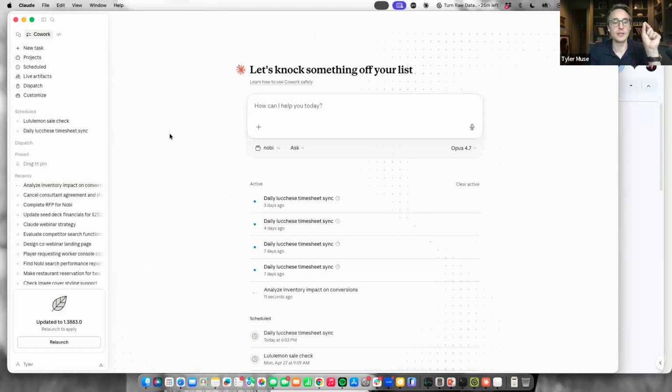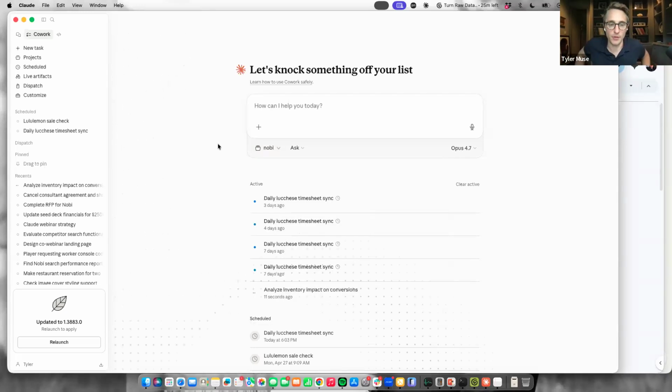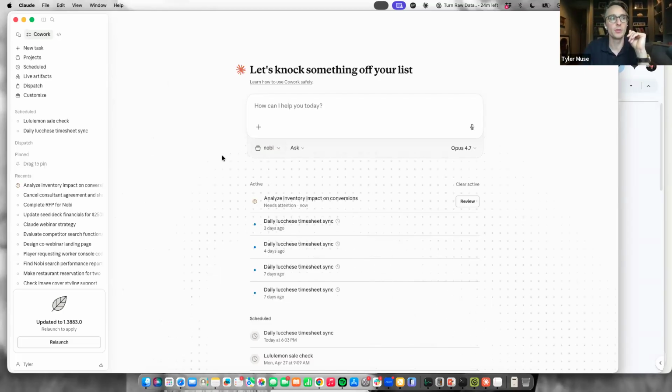But while that's running, there's a few things here that were critical from an infrastructure standpoint in order to be able to run this. So one is the project folder right here. So I have lots of different folders on the computer. Think of the project folder as basically being the kind of brain that is going to power Claude in this instance. So it's really important that you choose a folder. I've chosen Nobi, which is our product folder. So that has access to all the specifics of what Nobi is, how it works, where you can find certain information, right? So that project's really important.